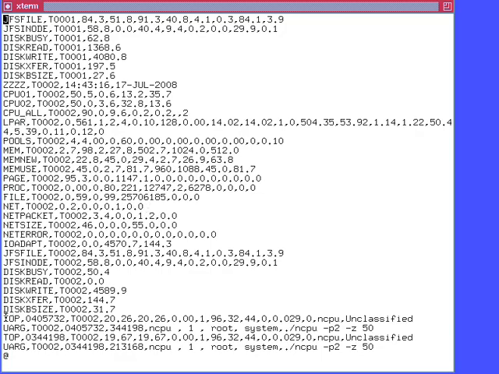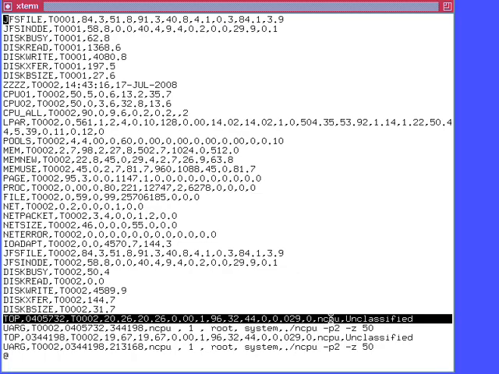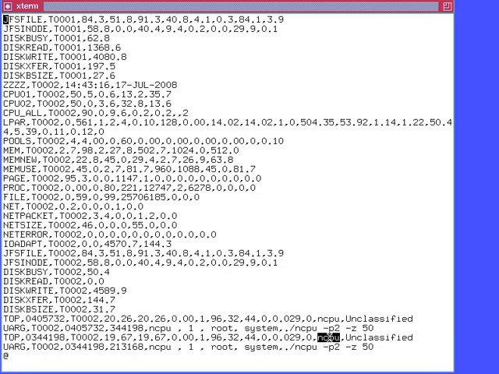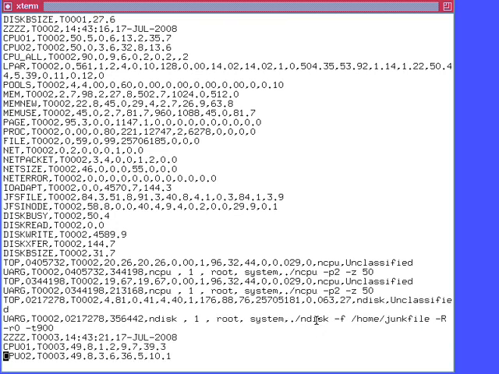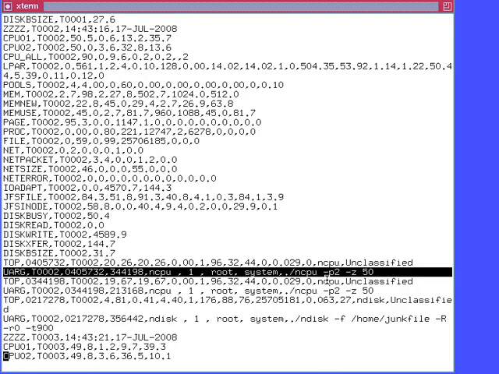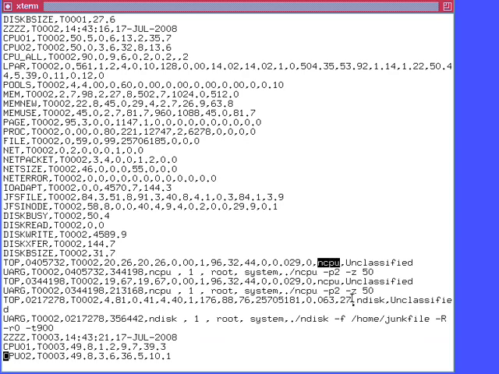One final thing is here we can see this is the top data in here. So this is a process called nCPU, another one here called nCPU. If we move on slightly, we can see another program in here called ndisk is running. And we're capturing in this uargs here the user arguments. Normally we just have the process name in here. And these numbers across here will be the amount of CPU and memory that this particular process is using. We should find that in the graphs in a minute.